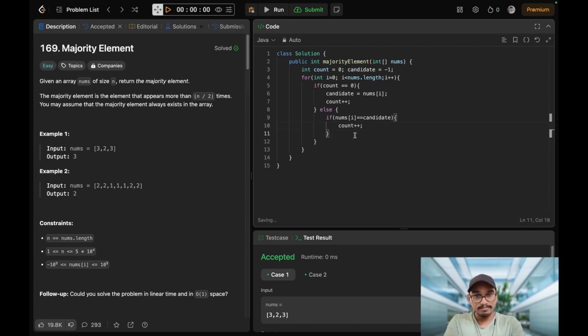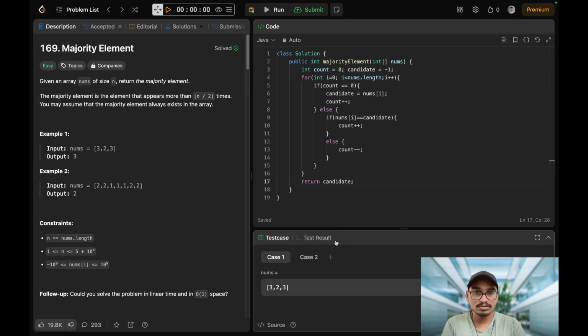But when it is a different candidate, I have to decrease the vote, I have to decrease the margin. So I did that, count--, and after this, whoever candidate would be above in the margin, I would like to return that candidate. So yeah, this was for the previous solution.